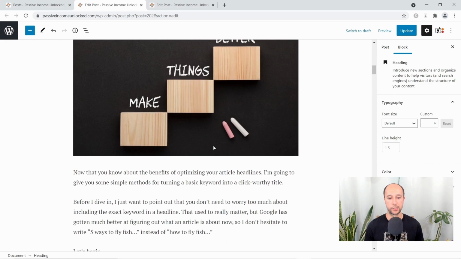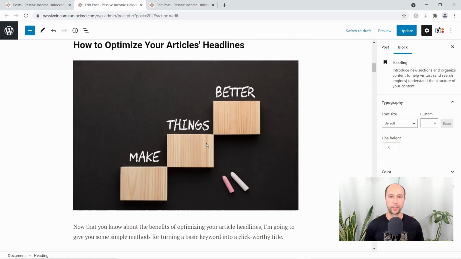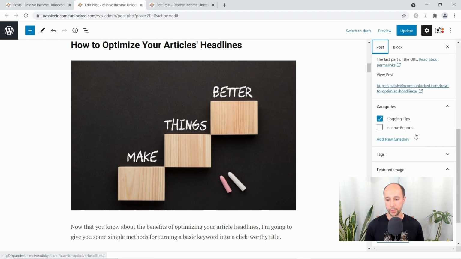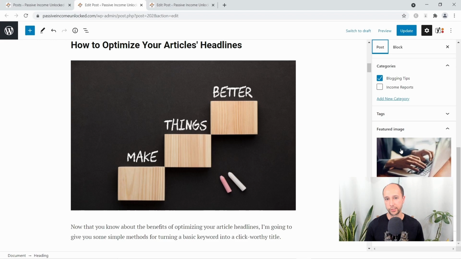But going back to the images here, you want to make your images something that pops out, that actually improves the article, not just something that's there to be there. An example of an image that's just there to be there, in this case, would be the featured image. As you can see, it's a person typing. Pretty boring, nothing interesting about it. But for me, the featured image isn't actually the most important image. It's the ones that are within the post.